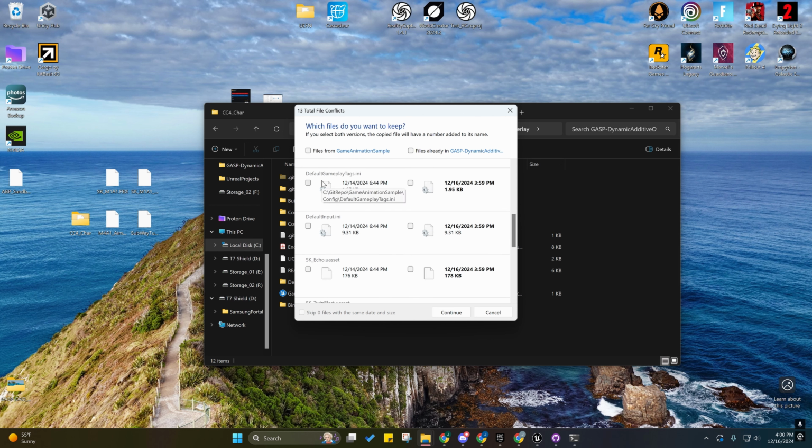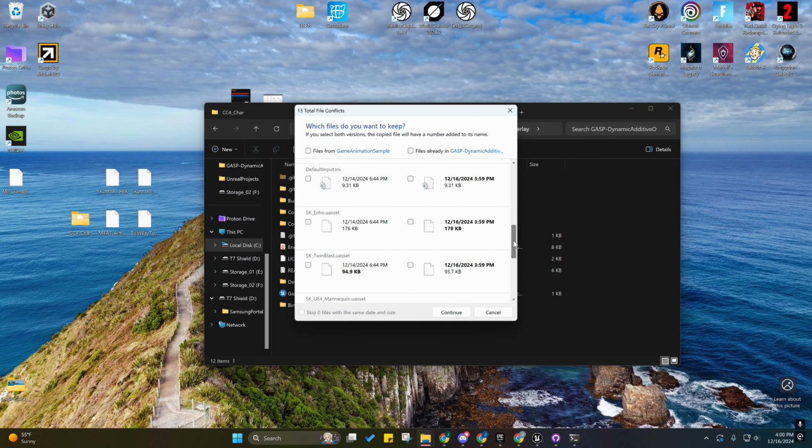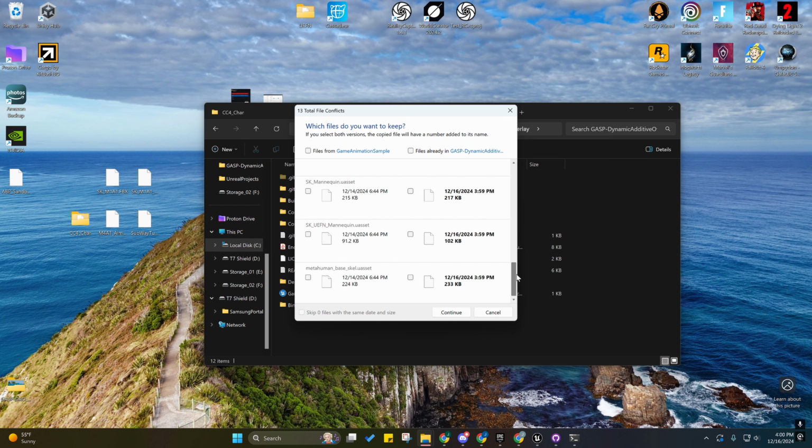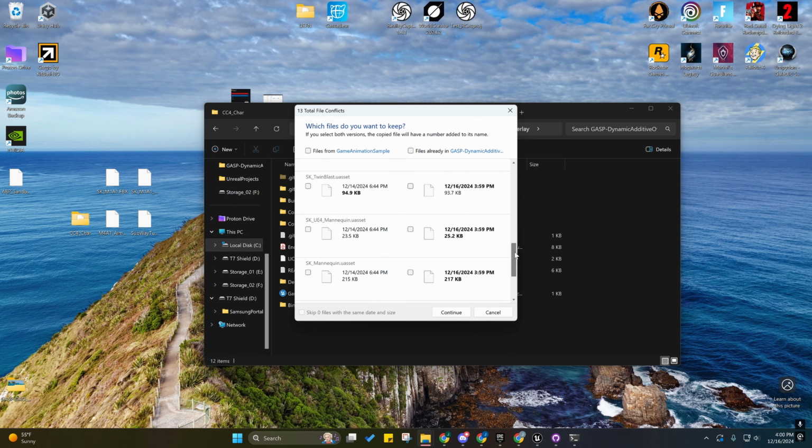Mostly the gameplay tags is the reason why, but yeah, if you scroll down, you'll see that I am now also including the skeletons of the Echo, Twin Blast, UE4, the UE5 mannequin, and the UEFN and the metahuman. The reason why is because it'll reduce the amount of work y'all have to do in regards to setting this up for the repo version.